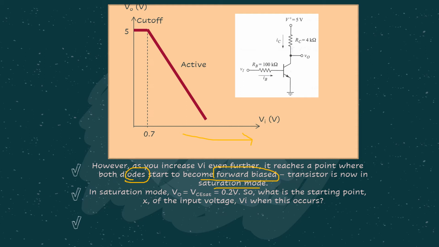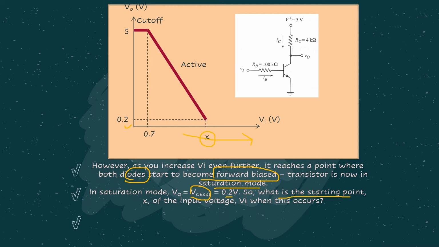Then it is already given before this, when it is under saturation, the value of saturation is equal to 0.2 volt. This is the output voltage under saturation mode. But the problem is we don't know what is the starting point of this saturation mode. So obviously in this particular case, we need to identify this Mr. X. We know the Y value because it's entering the saturation mode. The V naught should be equal to 0.2.